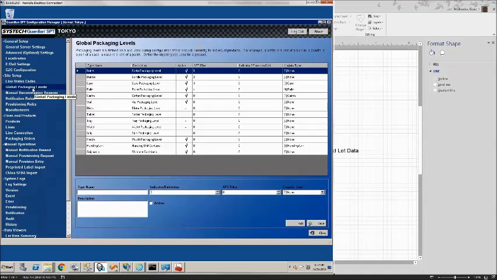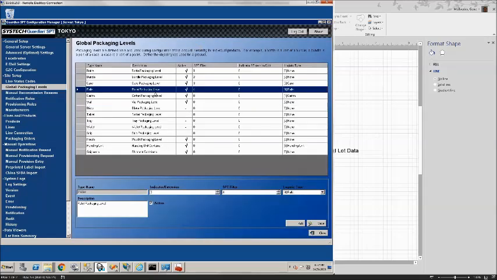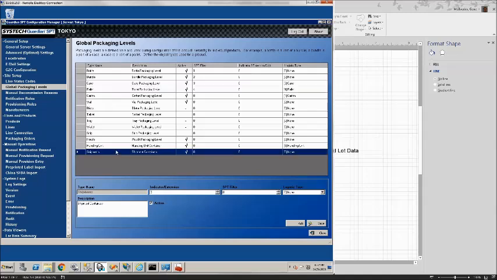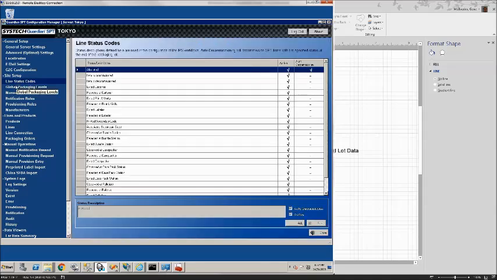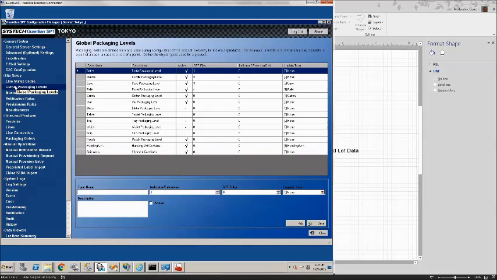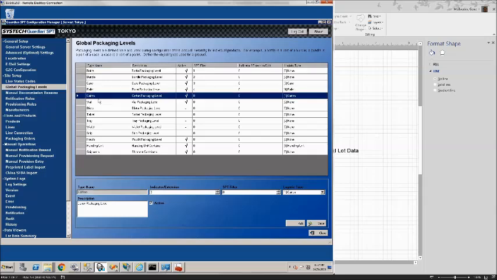Same thing actually about global packaging levels. So when you create a product, you have to have global pack levels created. And those are the ones you see in the drop-down in IPS under item type. All of these global pack levels and status codes also have an internal ID, which IPS will display to you and will look for a certain internal ID. So if you ever go to an item type drop-down and you have the number 5 or 50 next to the item type, that's referencing the internal ID of a global packaging level or a line status code.